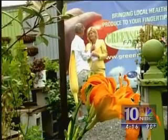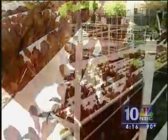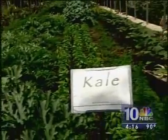Since the land was contaminated, Greensgrove Farms uses greenhouses and raised beds that have imported soil. Hydroponics is used to grow different varieties of lettuce. There's no soil involved at all. The water carries the nutrients underneath the roots of the plants. The plants grow, and then we cut it the day before we're going to sell it. And the fruits of their labor can be tasted at the table. What we hope for and what we strive for is that the food here is going to be better. It's going to have more flavor, it's going to have richer flavor, and it's going to be more nutritious.